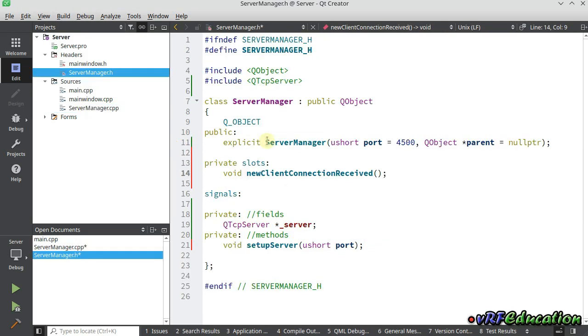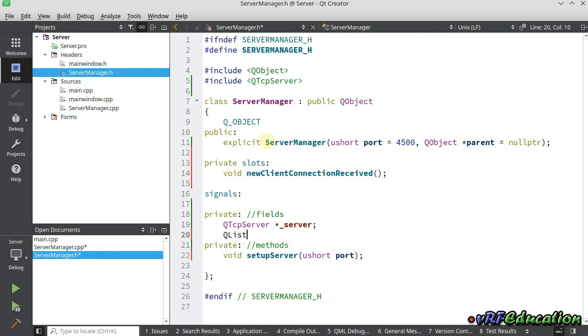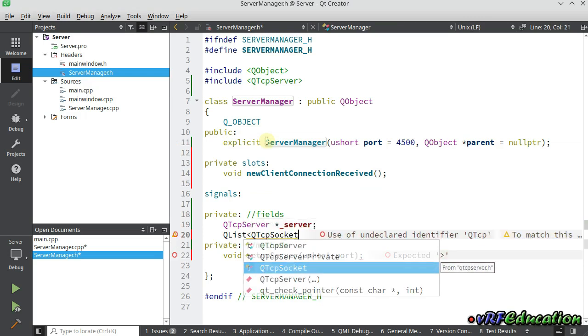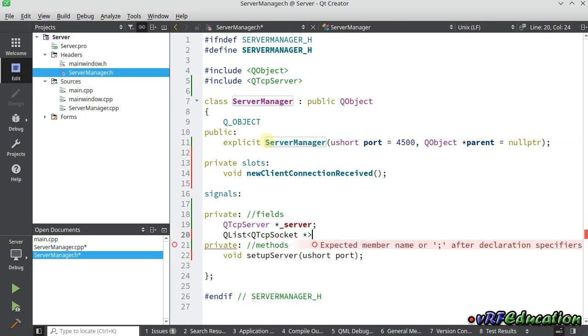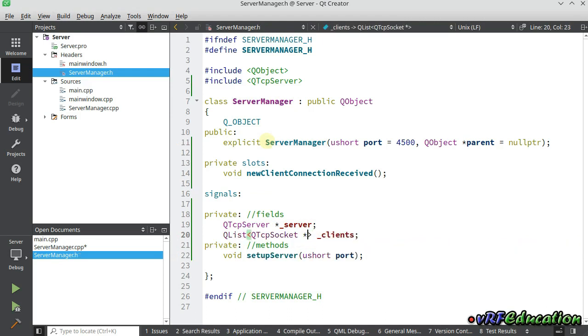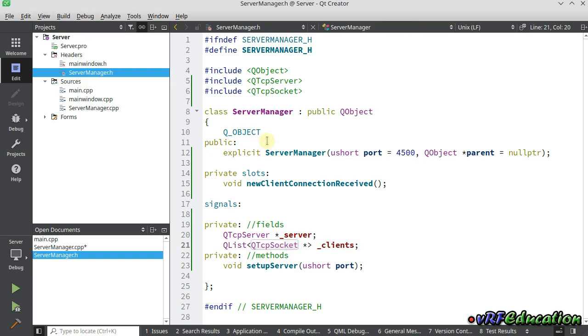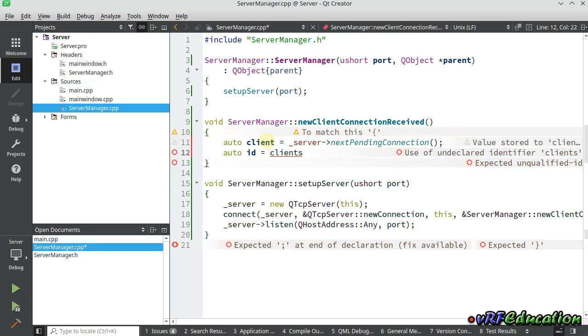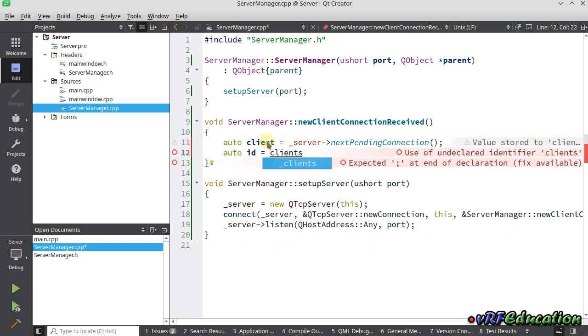And let's also create a list of QTcpSocket. The name is underlying clients. Let's also bring the header file for that. And I'm going to say first auto ID equals underlying clients dot length.